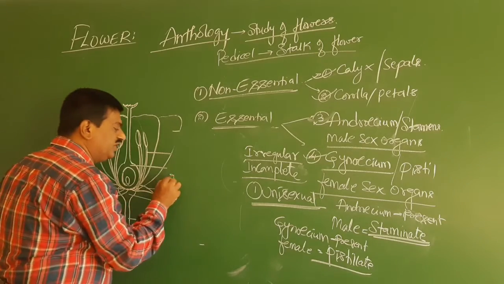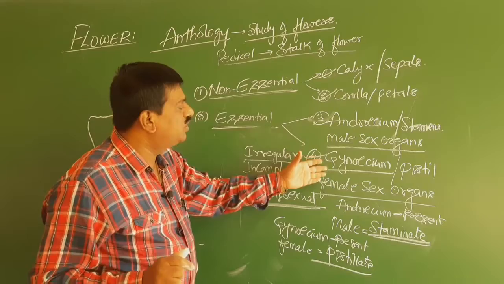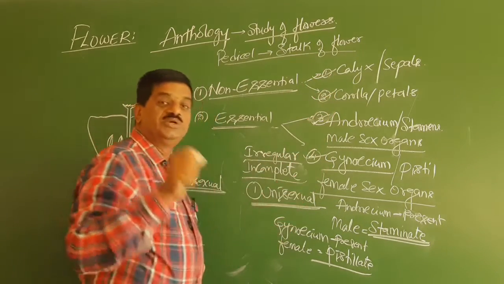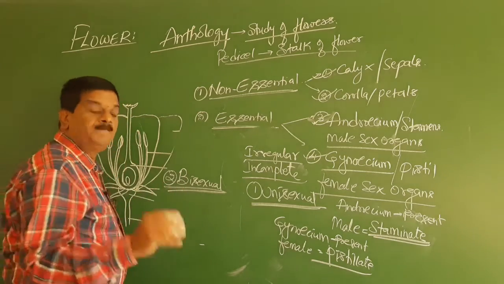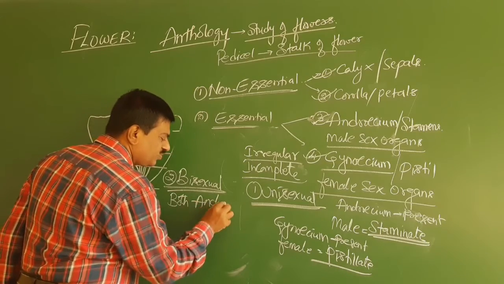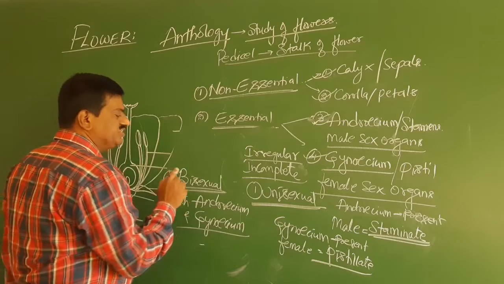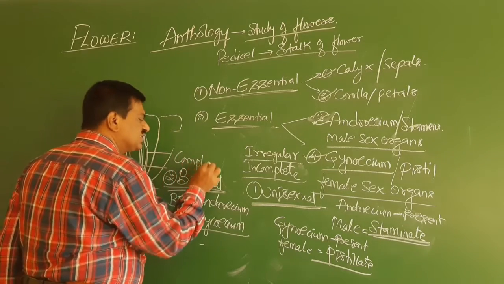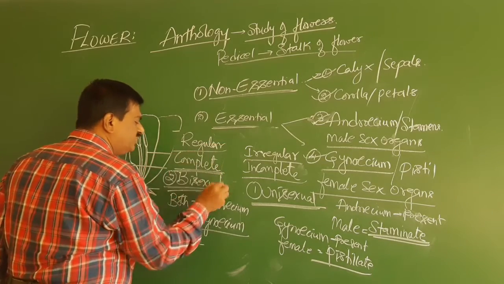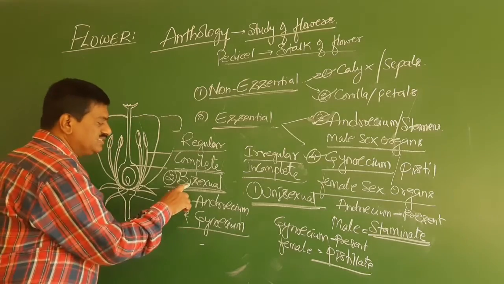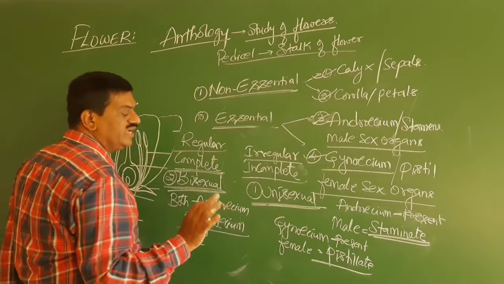Simultaneously, we go for the same words. Here, we start with the word bisexual flowers. In a bisexual flower, all the four parts should be there: calyx, corolla, androecium and gynoecium. In the same flower, both the sexes are there. Androecium is also there, gynoecium is also there. For that we use the word bisexual. So the bisexual is also called a complete flower, or a regular flower. So regular, complete, bisexual are all the same. Whereas in animals, when there is a presence of both the sexes, we use the word hermaphrodite. But here, in botany, we use the word bisexual, and the other is called unisexual.